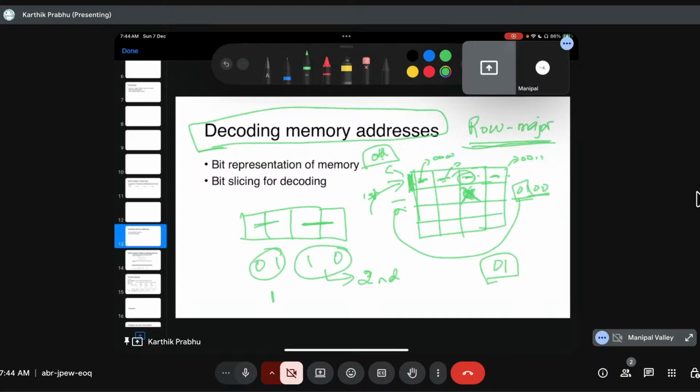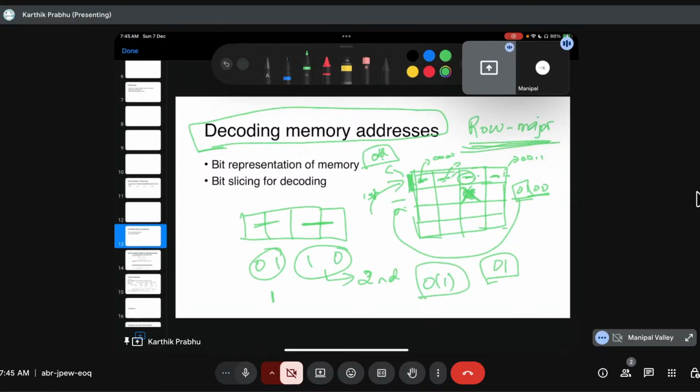So automatically I got to know it is here, without having to count every byte and reach this point. So this memory access, or decoding this memory address, became O(1) time. Means I can do it without actually knowing the number of locations and all of that. It's not going to be dependent on the number of locations. So that is the benefit of storing it in this row major order.